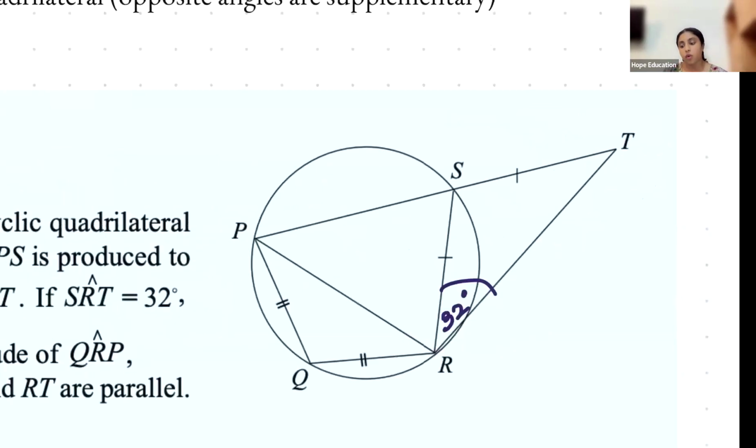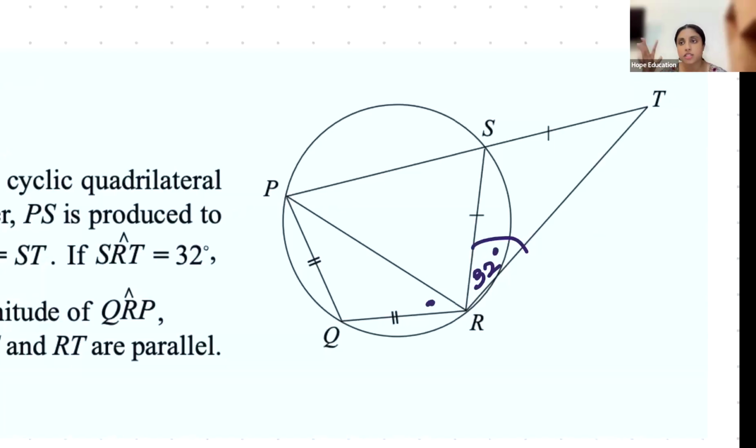When you first read the question you will feel a bit lost. They are asking us this, they have given us this, and we don't get a big sense at first. At such times, write down the things you can see. If you can't see anything, that probably means there needs to be a construction, like I said before. But now I can see plenty of things to write down.